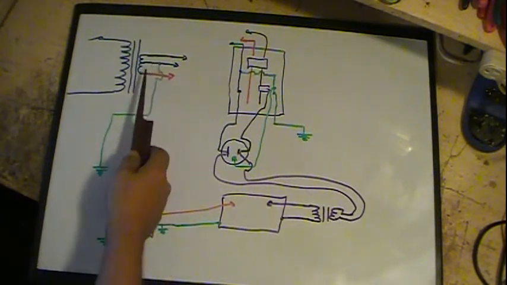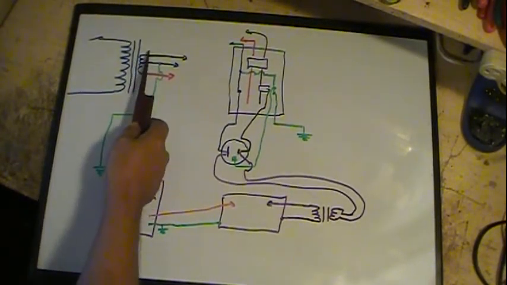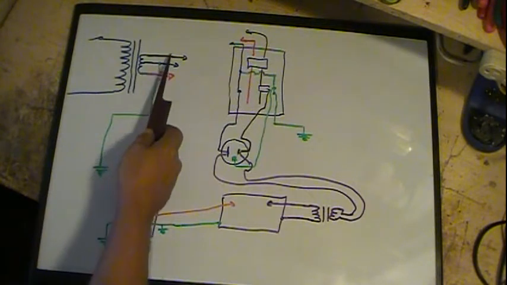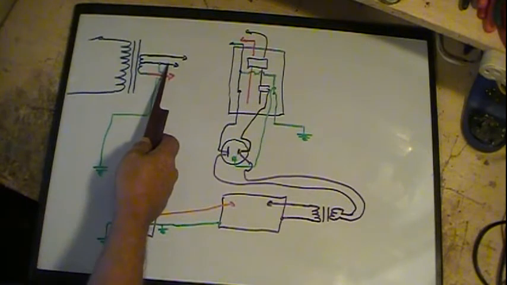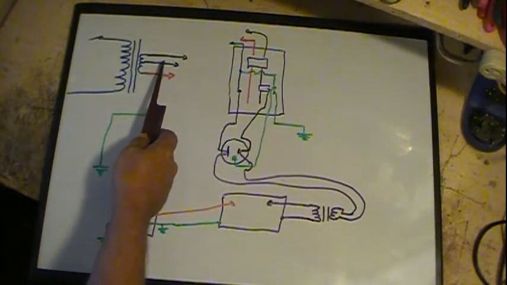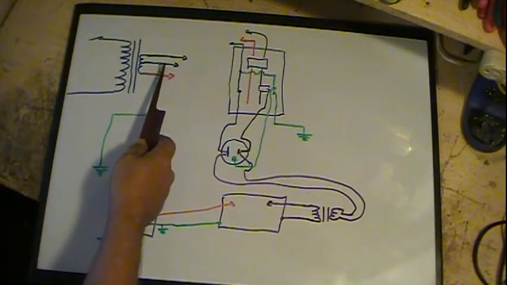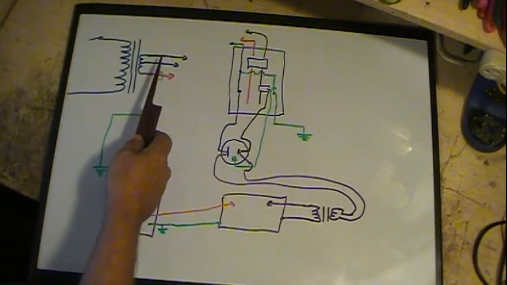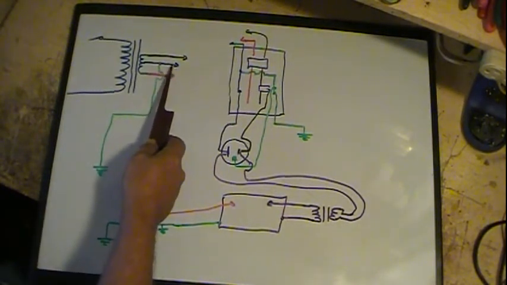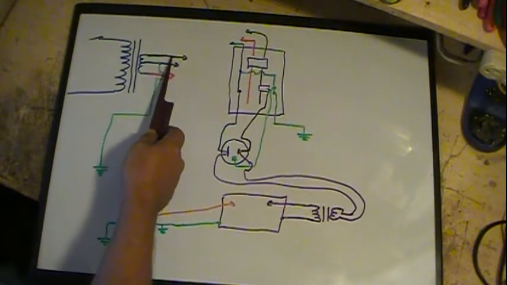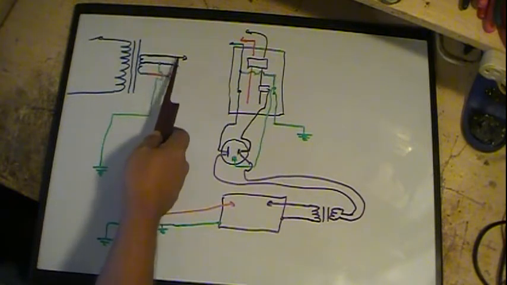Now the way they do that is on the secondary, clear across the whole winding of the secondary is 240 volts. Then we're center tapped and we call that neutral or common, also known in electrician's words as grounded connection or connector or lead. 120 between here, or 120 between here, put the two together to get 240. That's how you get your different voltages.